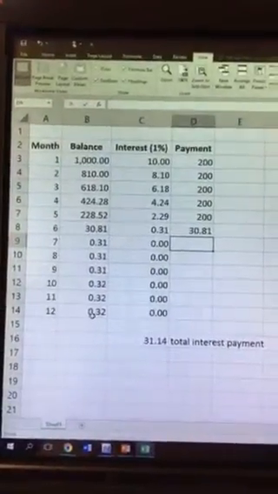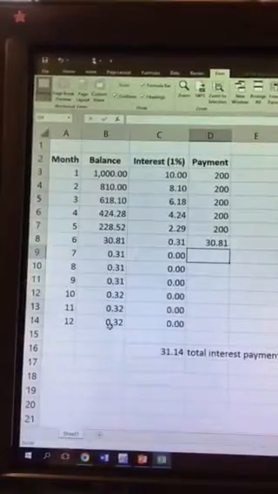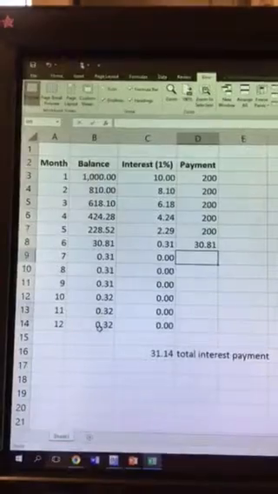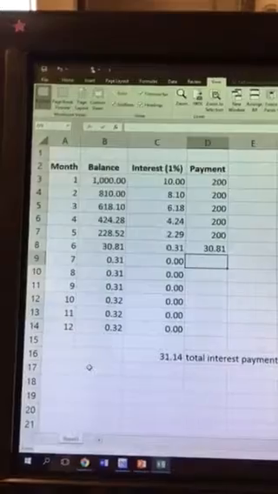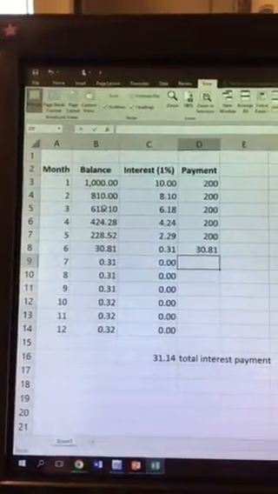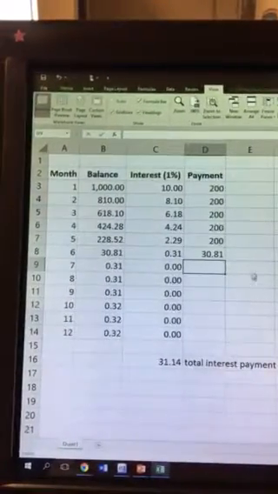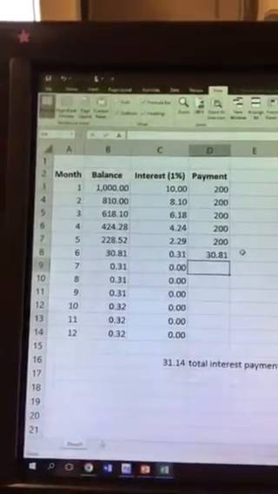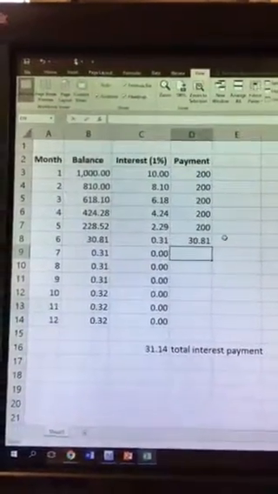So the moral of the story is, if you have to use a credit card and you're not able to pay it all off at once, maybe it was an emergency, you want to try to pay off as much as you can, because interest on a credit card balance is compounding, meaning that every time you are charged interest, it will get added to your balance. And therefore, it's gonna make it very hard to get this thing paid off if you're not making a big payment to pay off both your balance and your interest. So you want to pay off as much as you can.